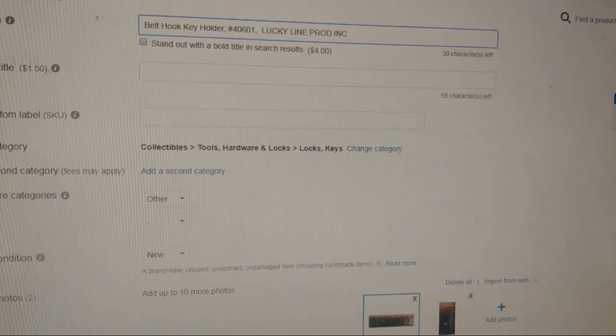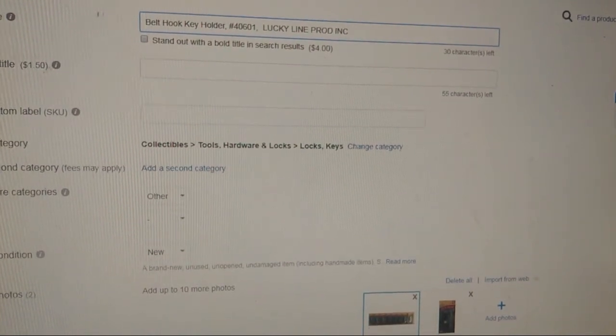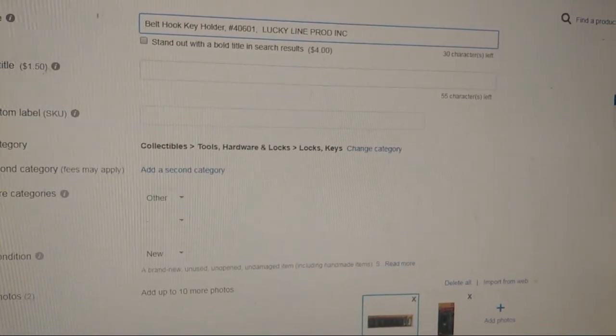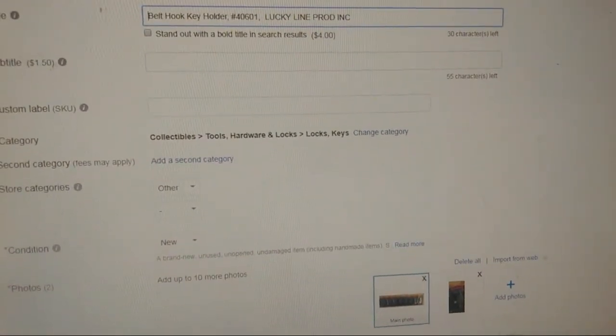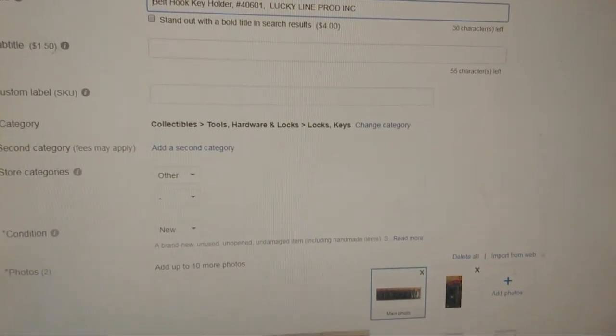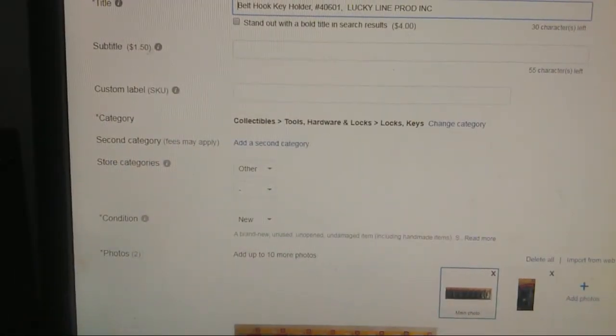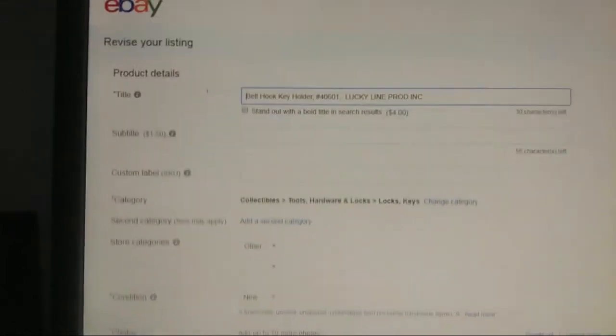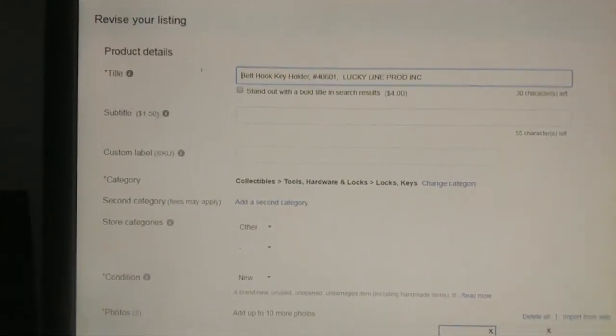So I might go to Title Builder and see if there's some other keywords that I can plug in there that people are searching for, so that when they're searching the keywords, my listing is definitely coming up. Okay, because that's what you always want to make sure of. You want to make sure people can actually find you.